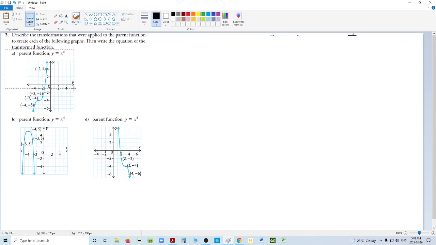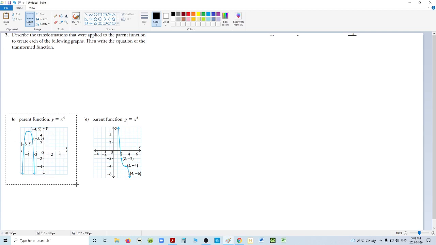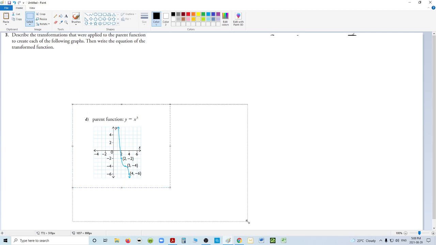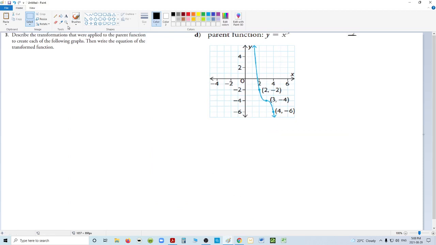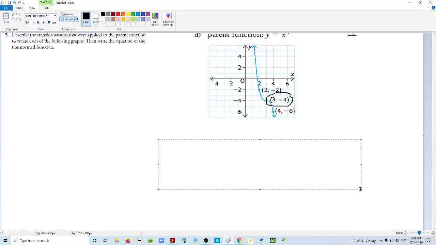So this next one, I'm going to see if I can do it. So I think we just did that one. So let's see if I can do it algebraically. This one, we can see the new origin is there. We're dealing with a cubic. It has got a negative in front of it because it's flipped in the opposite direction. So I know I'm going to have y, and I know my a is going to end up being negative, but I'll just put a for now. I can see that my x has moved 3 to the right, and my y has been lowered by 4.